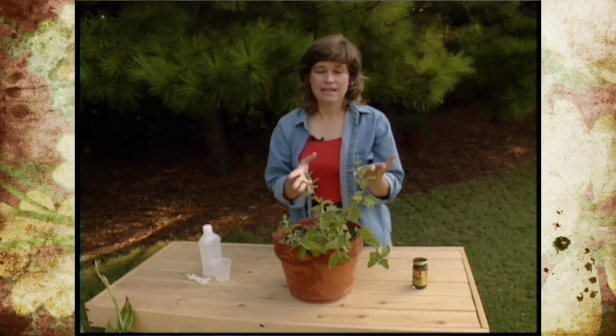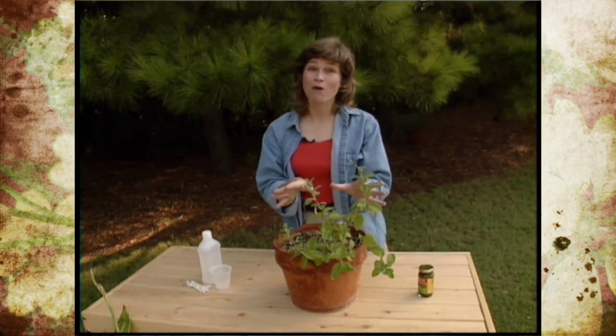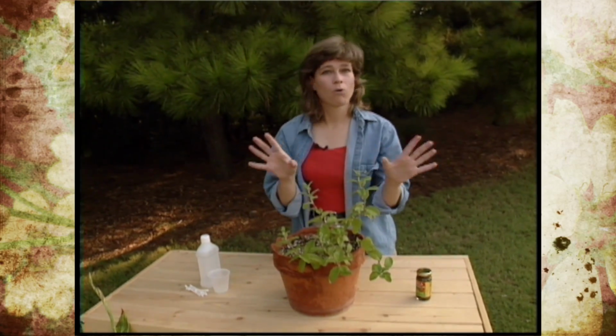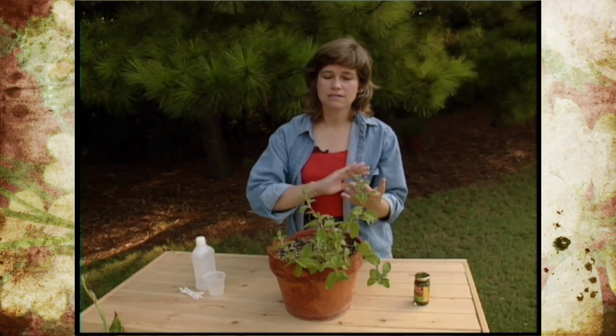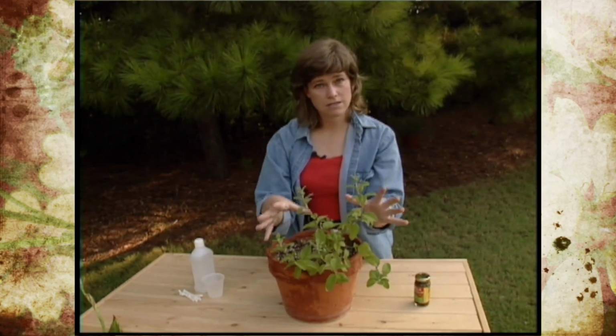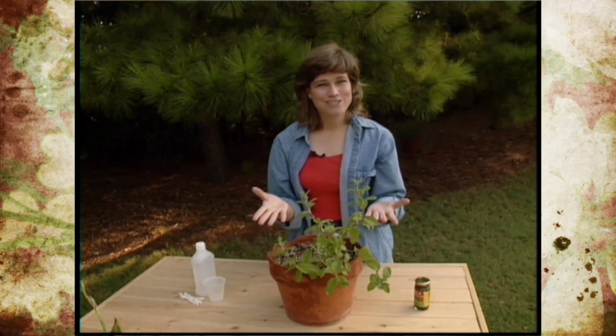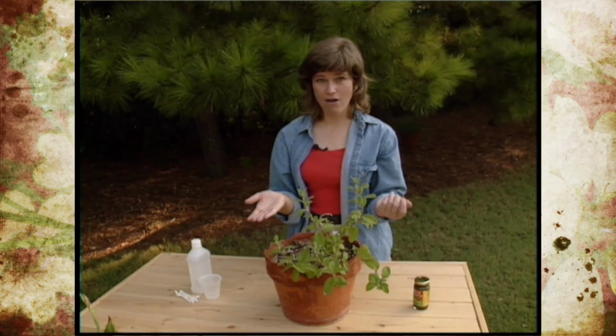Now there are several things that you can do to treat for these, as well as aphids. You might find scale or spider mites. These are some of the regular pests that you might find on houseplants. Now one of the things that you can start with is just to spray them off with a very stiff stream of water. That can help. You can get the underside of the leaf as well as the top, and that's a very good thing to do outside. Sometimes that will dislodge the pest without ever having to treat at all.